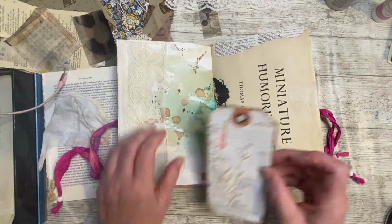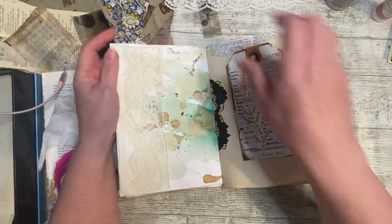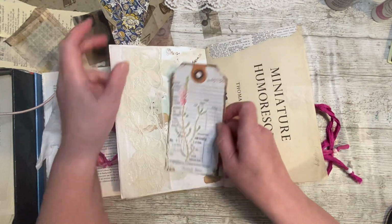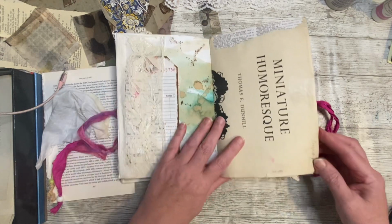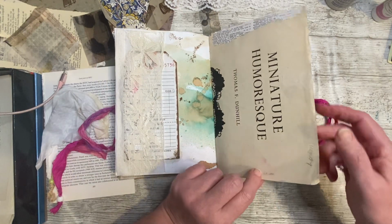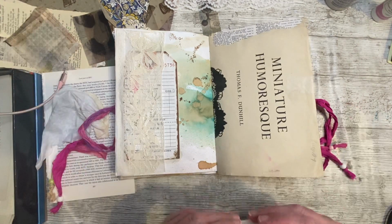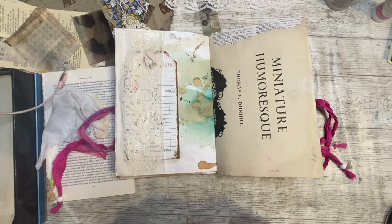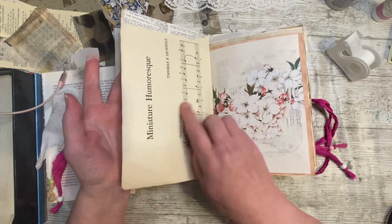What have we got here? So this is a thick envelope, I think, but I've not opened it anywhere, no. I think I was debating whether to open it across the top. And again, it's just got a tag from Stash in there. More lovely, got a little tear there, look. Vintage book page, or music, yeah, vintage music paper.